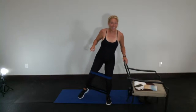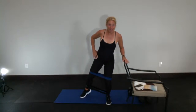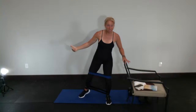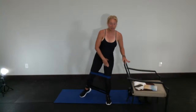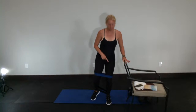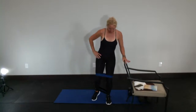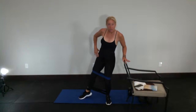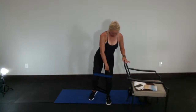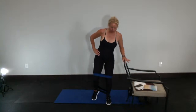All right, so here we go, we're stepping out. So you're not gonna stand up. That standing knee is still slightly bent. And all you're trying to do is get a lot of tension against this leg, all right? So you're just stepping out to the side. You can put that toe down. Try to take your knee with you. So you're not just reaching out gingerly with that toe, the whole leg comes out. You want tension on the top band and the bottom, straight out.